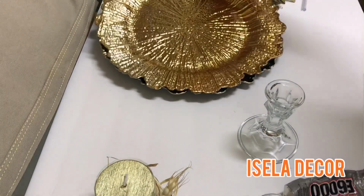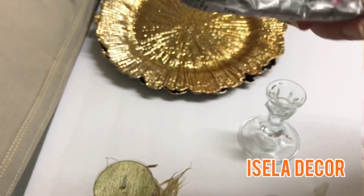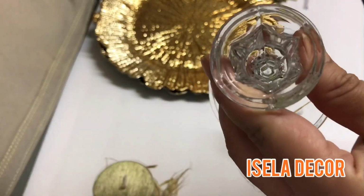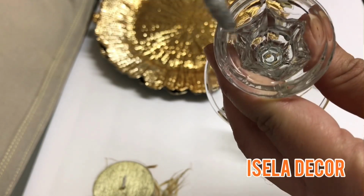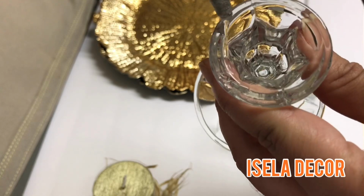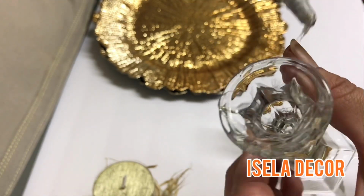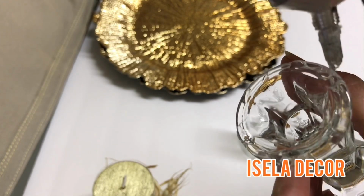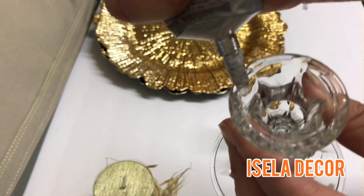So you grab 2 of those chargers. What I'm gonna do is add the E6000 glue and put it all around my candlestick holder. You want to make sure you put it all around it.